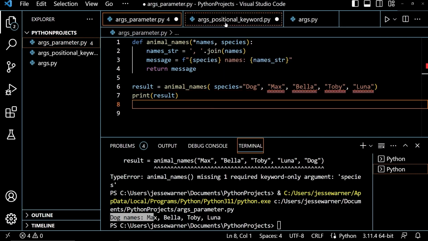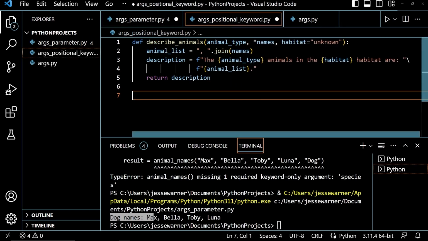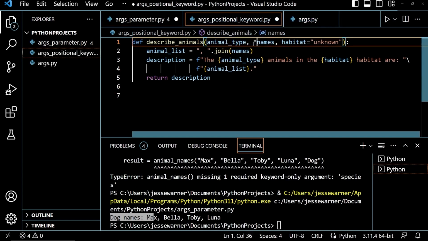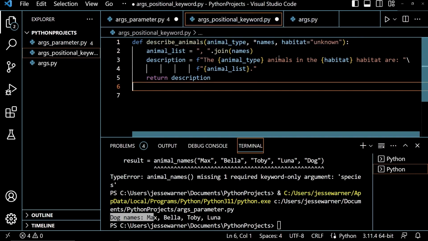So now let's take a look at a function that uses a positional argument, an args syntax argument, and a keyword argument. So I have this function here, describe animal, and it's going to take an animal type, and a list of names and an optional habitat. And it's going to join the names list together.